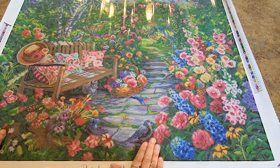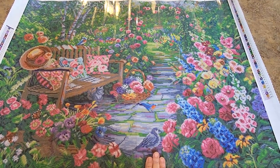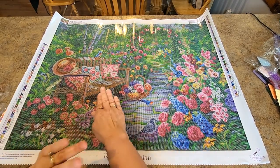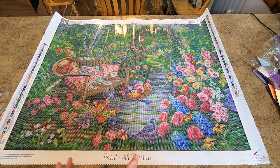It's gorgeous. I've never seen a mourning dove in a diamond painting before. I love my mourning doves — they're one of my favorite birds. I thought it was cool that there's a mourning dove here. It's just gorgeous. What do you think? I think it is fantastic. I just want to live there — can I go sit out there with a book or my crochet and just enjoy that? What I would give to have my garden look like that. It's so beautiful. What a nice job they did.